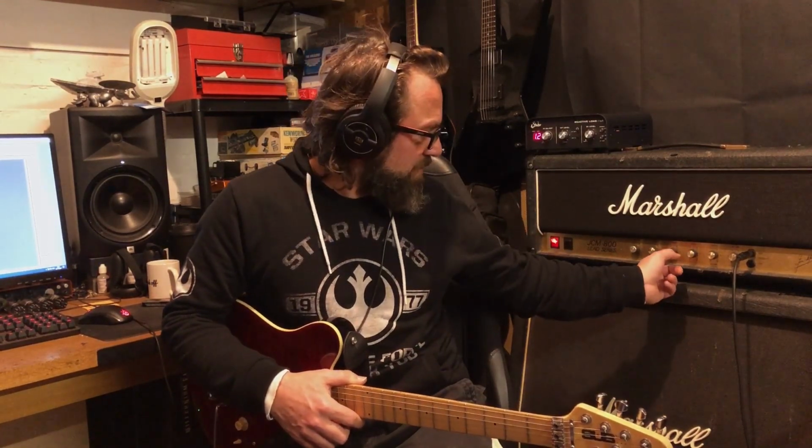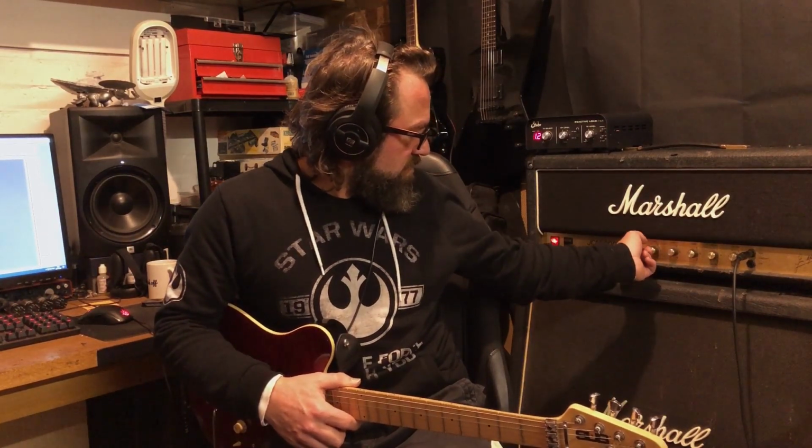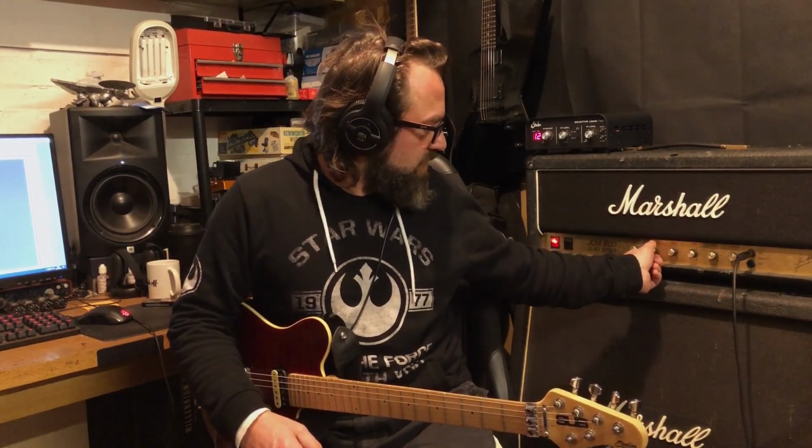Treble, a bit difficult to see because these are old knobs on here, it's been a bit beat up. Let's start it all at about 5 on everything. Gain at 5. So with this mod you get a bit more of that. It sounds a bit more like a modded plexi as opposed to an 800, but it still keeps that Marshall character. You can hear the high end and that bite, that's all part of it. So we can adjust the taste there.